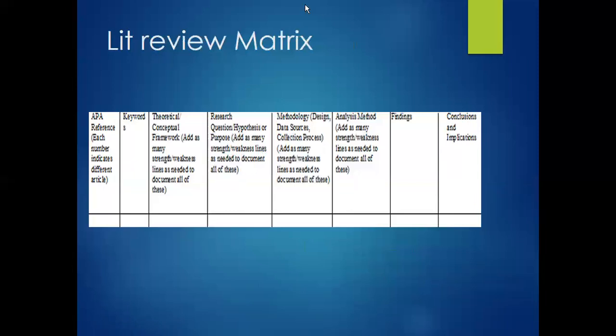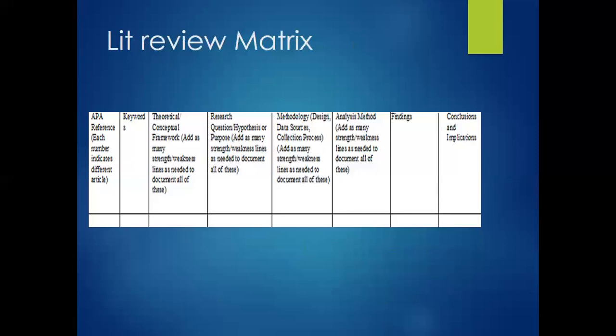Then, looking back at these other categories, what was their population? What was their sample size? What were their data sources? What kind of methodology did they use? One used a case study and talked to teachers and administrators, another talked just to parents. See what you can do if there's similar findings to expand what's known. So let's say that you find that in one study they used observations and they talked to administrators and they talked to teachers and they found one result, the same result that they found in talking to parents alone with a different group of students.